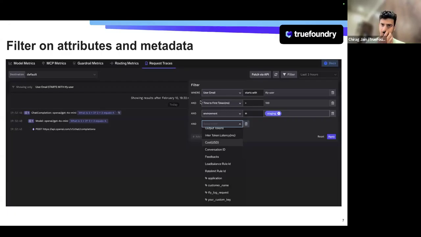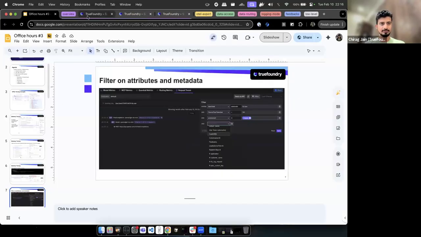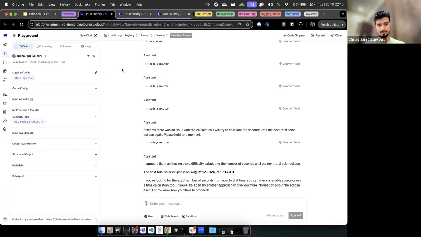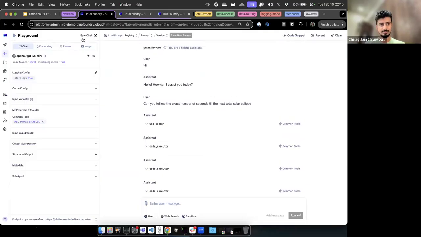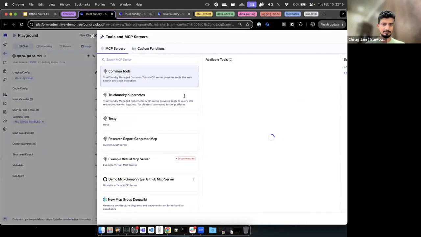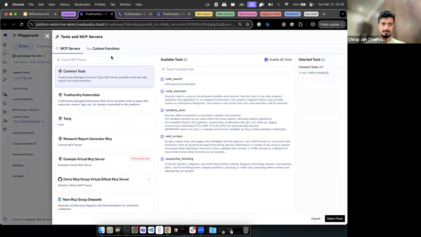I'll go over to the overview section over here, and we'll just walk through one of the traces. As I was saying, this agent trace call, where I had asked what is the total number of seconds till the next solar eclipse? And here I have connected a bunch of MCP tools.